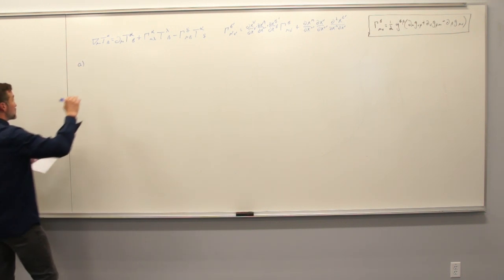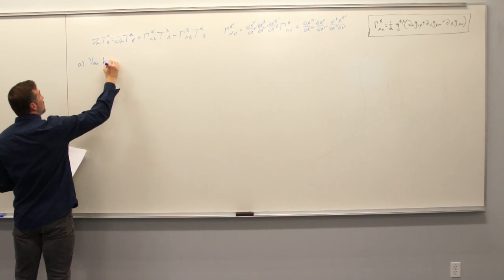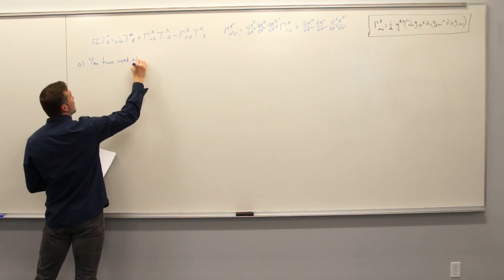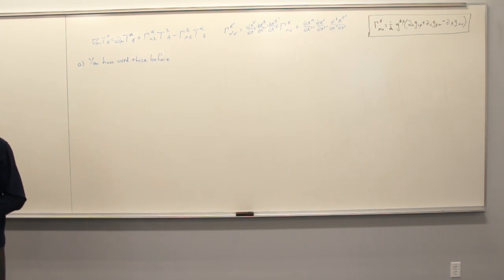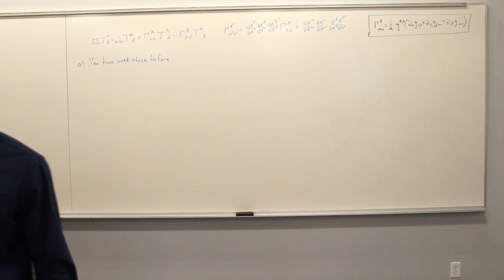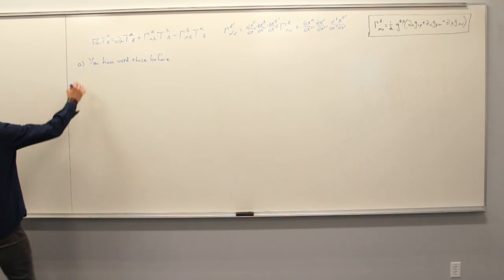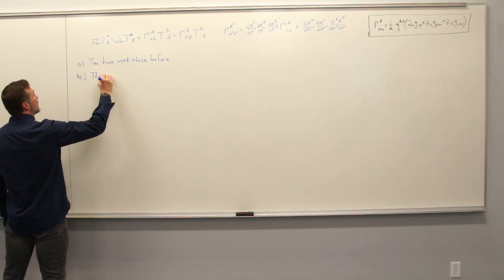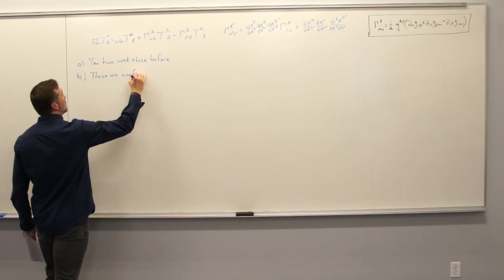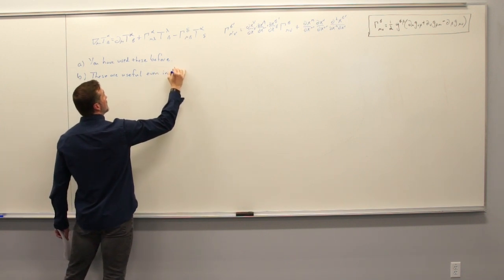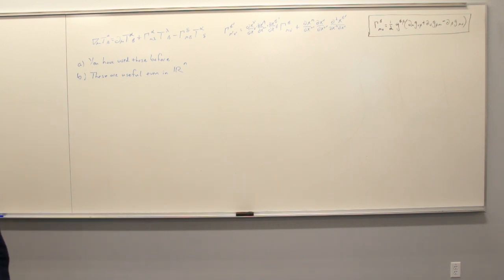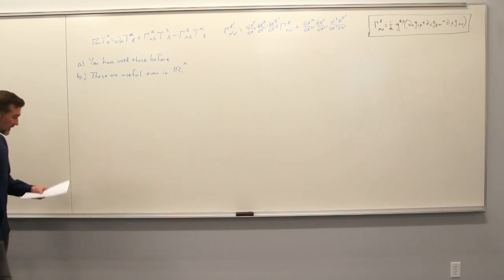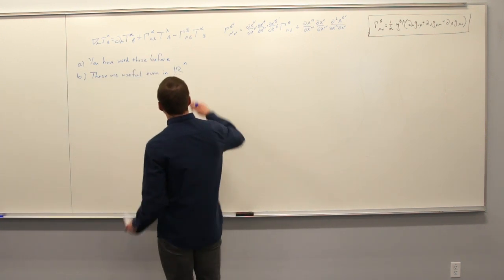First thing that might surprise you, you have used these before. You have actually encountered and used the Christoffel connection before, though it was never named. These are useful even in flat space. You don't necessarily have to be in the curved geometries of general relativity in order to need this machinery. They pop up in flat space. Okay, so I can show you both of these through one example.